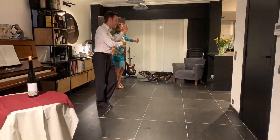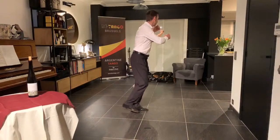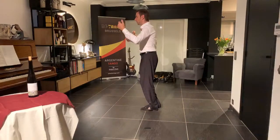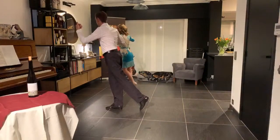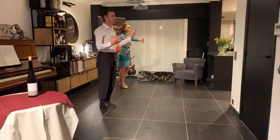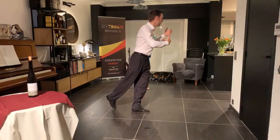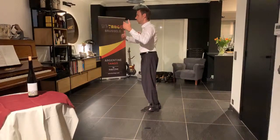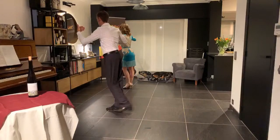Now we will go forward with left, the dissociation to the left is done, okay, and now we will create the friction on the floor, chest back in front. Okay, we're going to dissociate to the right, make our step, finish the step in the front of your feet, and then friction to the other side. Then chest back in front, chest to the left, step, push, finish the step, and then friction. Come back in front, chest to the right, and step, finish the step, and the friction.